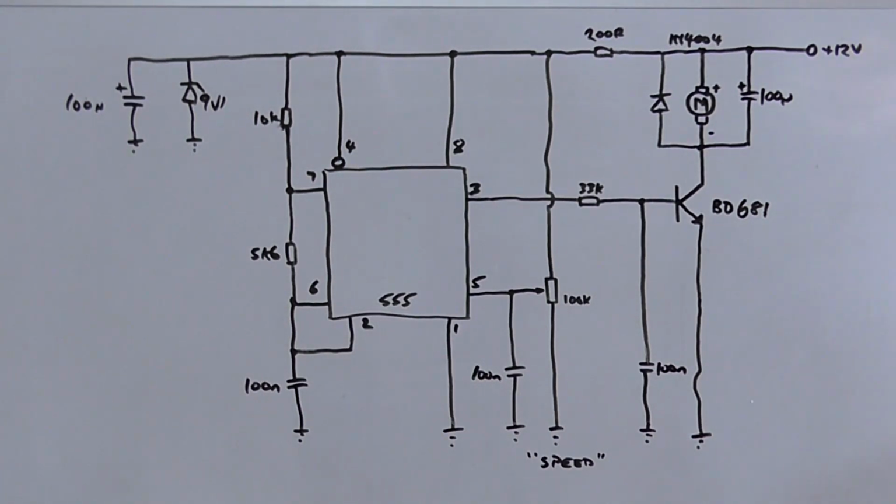Remember, in the original circuit we were only getting to around about 10 volts at maximum speed. Well, the BD139 that I was using wasn't happy in the emitter follower configuration, driving the load through its emitter. This transistor I haven't actually tested in that direction, whether it would make any difference, but I'm going to leave this as a common emitter because, well, it works fine. Why change it?